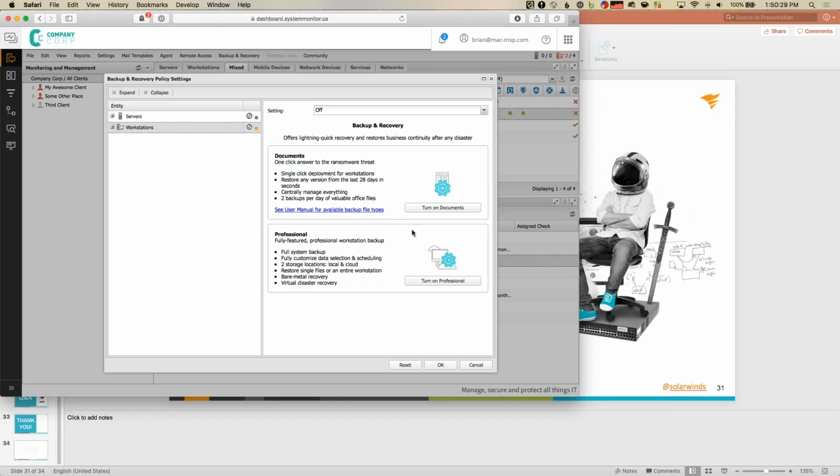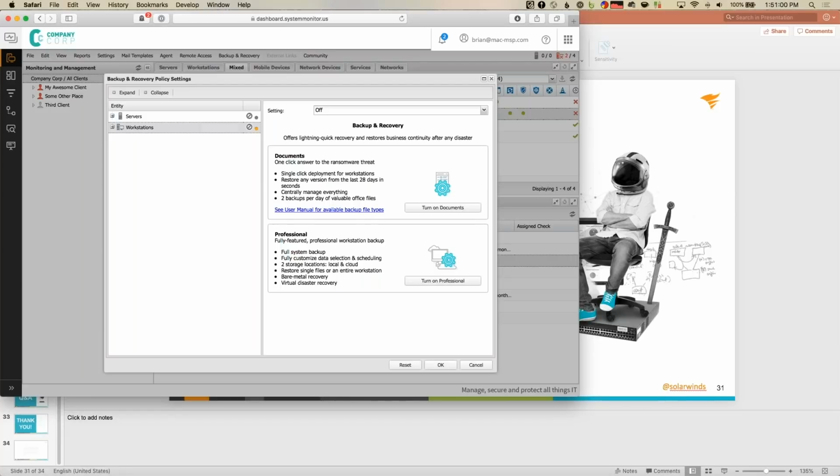Now, professional, there's some technical debt that needs to be addressed there, and the backup team is working on that. And the answer is that the standalone backup product that we offer that's not integrated in RMM is Mac compatible. It works great. And so you could totally do that. But there's certain things in standalone for Windows that we want to bring into RMM as well. And so when that answer gets solved, the Mac answer will get solved as well.